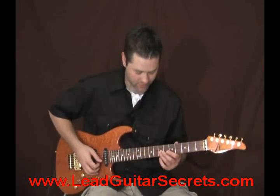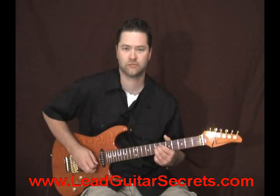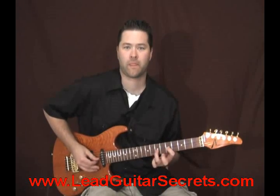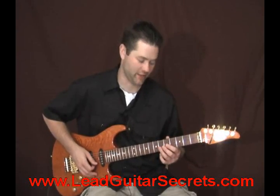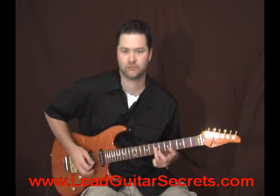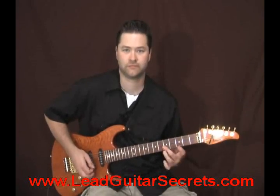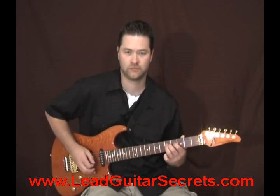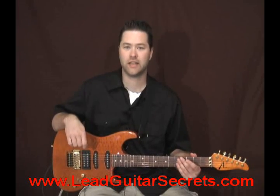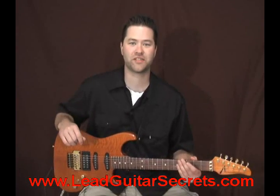So for example, if you have this lick, that's A minor pentatonic. You could just as easily move that down a half step and be in A flat. Move it down another half step, you're in G. Okay, so that's where you transpose those. So just keep that in mind, they can go into any key, and you can learn any of them or all of them, it's your choice.